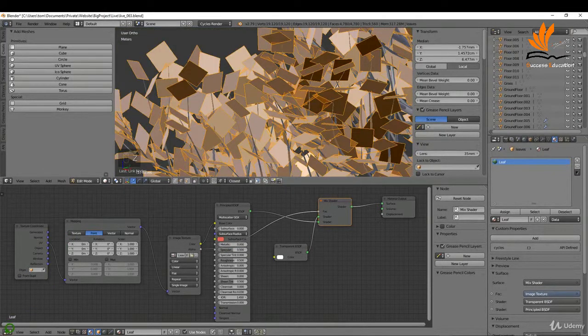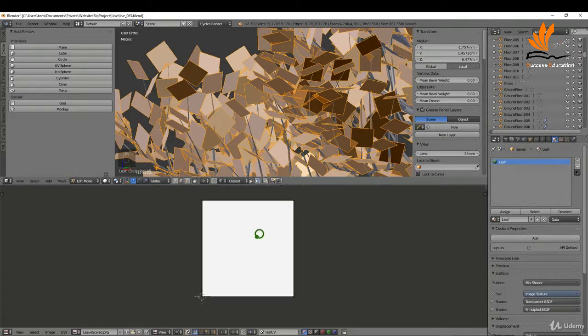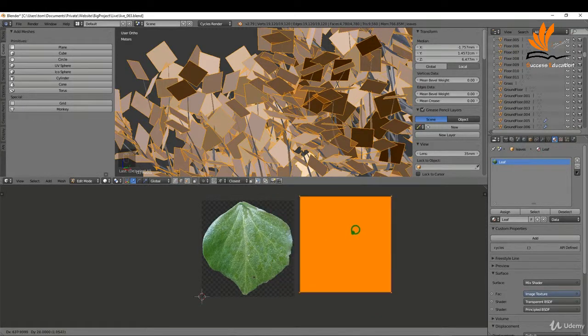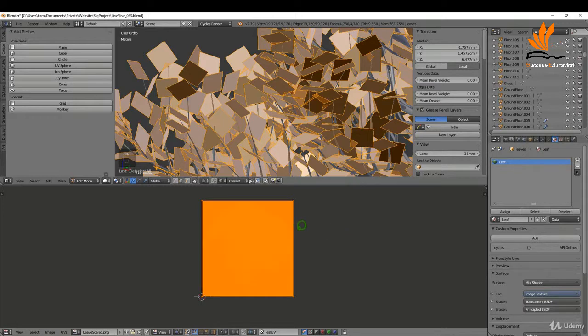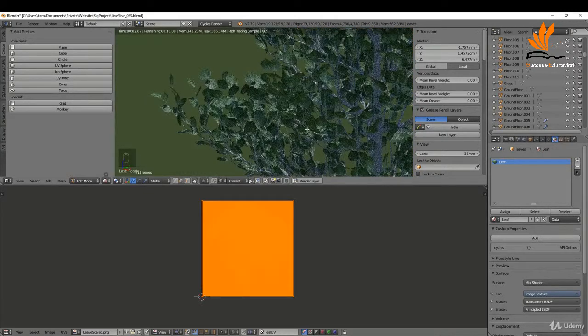Now what I do need to do is come to my UV image editor. I'm going to select my leaf here. Leaf scaled. Zoom out. Press A to select it all. Press G. And you can see I need to rotate all of these to suit the leaf. So I'm just going to right click. I'm going to press R 180, press enter. And now if I do a quick render up here, okay, the leaves at least are pointing in the right direction. Okay, so that's a basic setup for adding material to the trees.